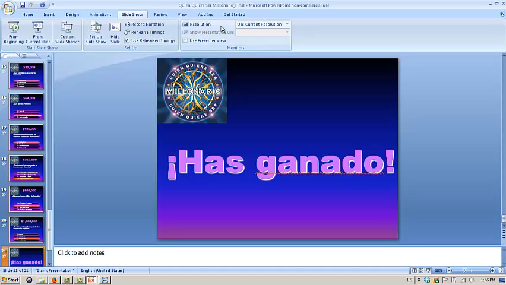And you want to do a save as a couple of times so that you have a couple of blank presentations, so you can easily go in and change the questions and leave the format. You don't have to change the logo and the colors every single time. You can leave it exactly as it is now, and then just put in a different bank of questions every time. That way you can have lots of different games to choose from, whether it's vocabulary or grammar or culture. So that's it. Have fun and enjoy.